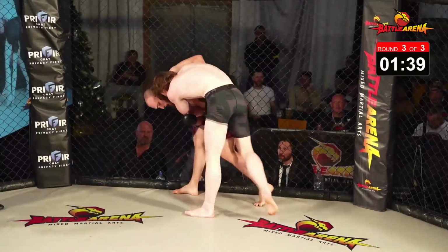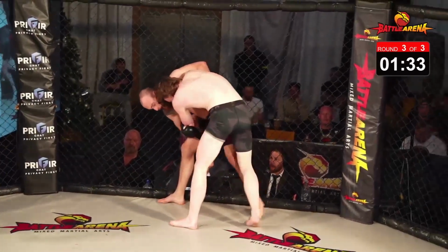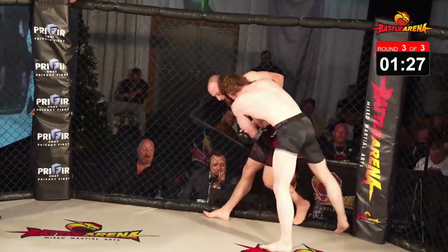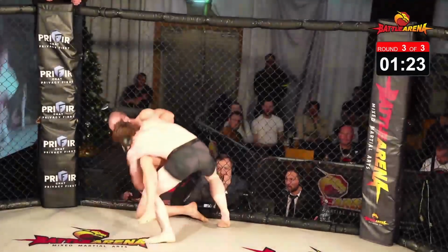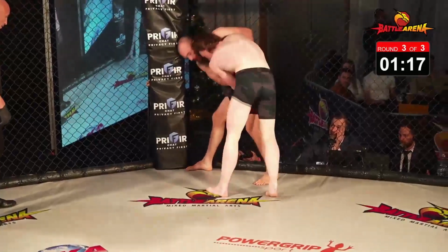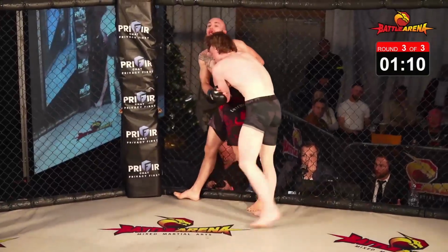Now, Steve, what does Lai need to do to get off the cage here? Lai's in a weird position because Lewis Banks has locked his hands around the waist, so he's crushing that space that you would have to put in your wizard. He does have the wizard position. He needs to jam it like that and then try to punch his own underhook on his right side. So if he does that and then he turns and faces, gets chest to chest and rams that right arm underneath the elbow of Lewis Banks, he would have a little bit more of an opportunity to even the score.